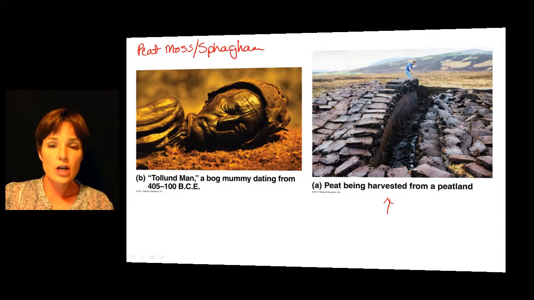Now these areas that we call peat lands, that have a lot of peat or partially decayed organic matter, tend to be very good at preservative qualities. So these are going to preserve a lot of things that fall into them. There are cases where we have mummies that have been preserved in these areas. One example is this Tollund man here. He's a popular mummy, and he's considered to be from 405 to 100 years BC. So quite ancient there. And so we do have a lot of good preservative qualities there. We can find a lot of good fossils in the peat lands.